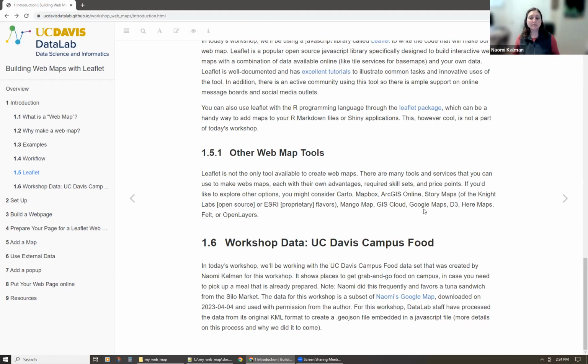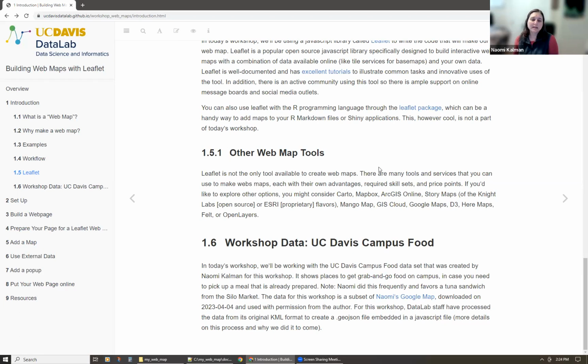Same with Google Maps. I actually made the data for this workshop using Google My Maps, and I'll go into that in just a sec. You open a Google map, add some points, add some information about them, and change the symbols, with no programming required. So if this tickles your fancy, but the programming isn't for you, there are lots of other ways to do this. Or if you've already tried those, this is probably a good logical next step to be able to customize your maps further.